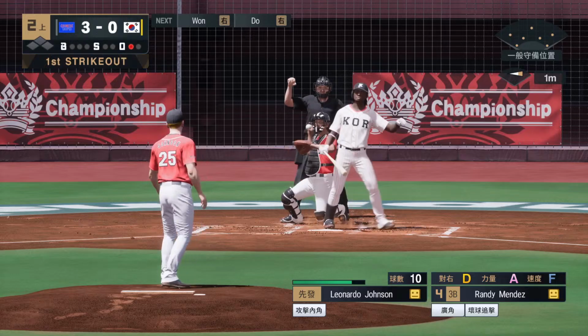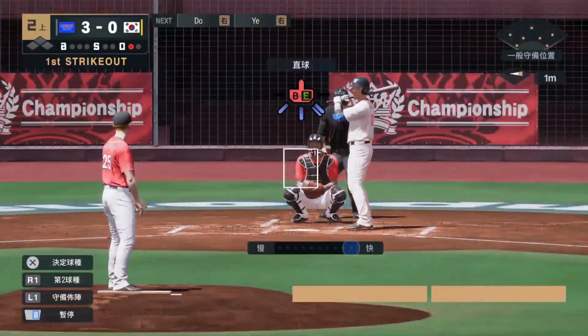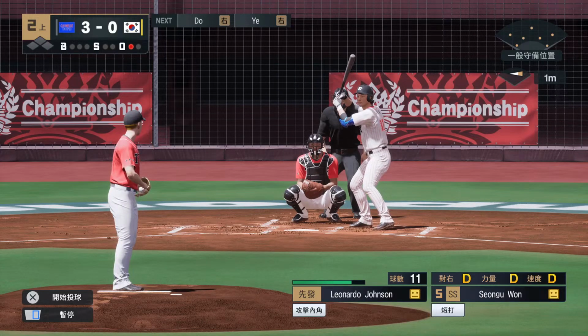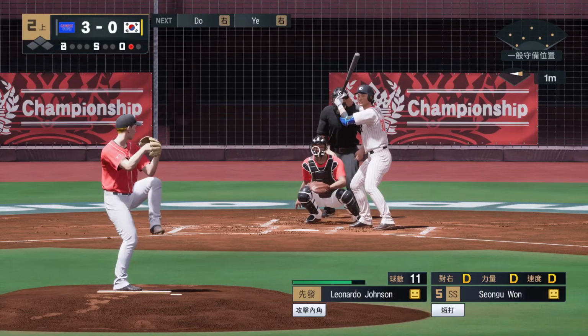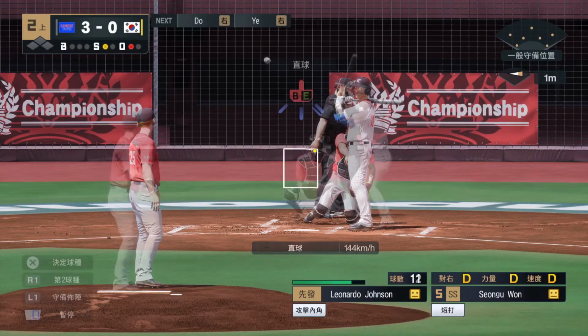That's a strikeout. That's 1 down. Their 5th batter to hit now, Sung-Woo Wan. First pitch here. Paints the edge of the zone for strike 1.